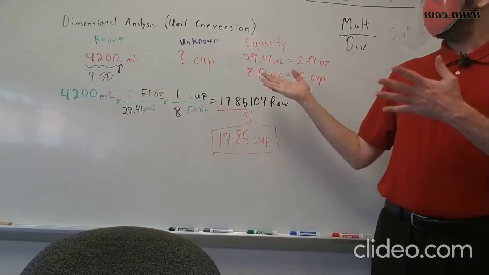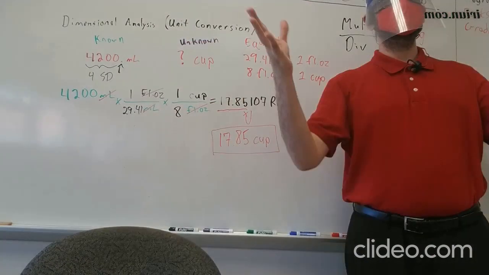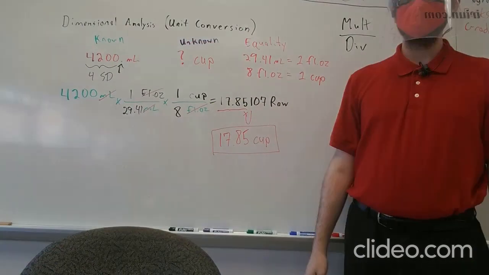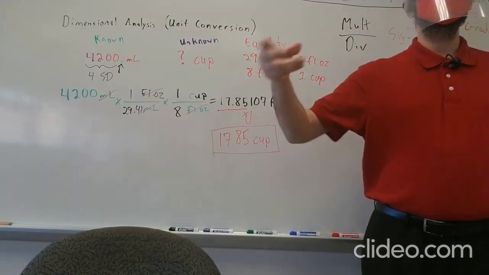All right. Do we have any questions on dimensional analysis? You've seen 1 step. You've seen multi-step. In this case, it was a 2-step. Earlier, you saw something that could be a 3 to 5 step. And that's the thing: after you get past 1 step, it's all the same. You just keep going.